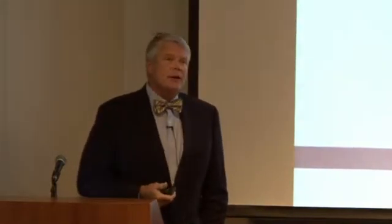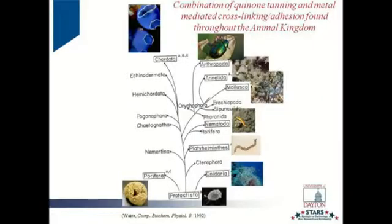You've got a natural chemistry that's very unique, and now we want to look at it, see what organisms have these chemistries in nature. This is what's called a phylogenetic tree, listing all the invertebrate organisms all the way up to the chordates back up here. We have beetles up here just as an example of arthropods. Insects are incredible with this type of chemistry for cross-linking. And then the chordates, we're all related to these guys, as a matter of fact.